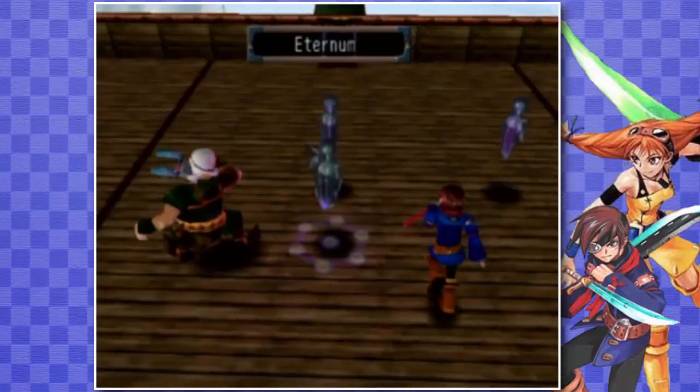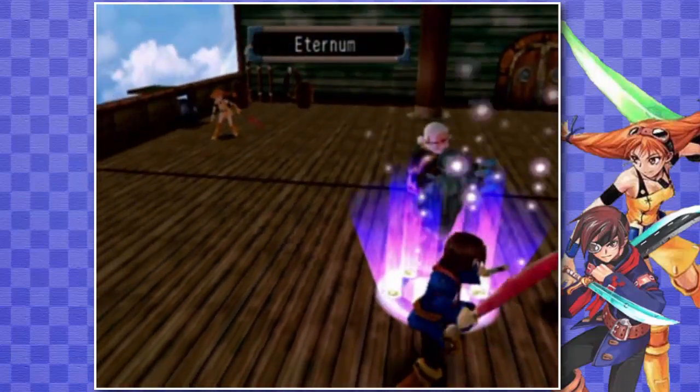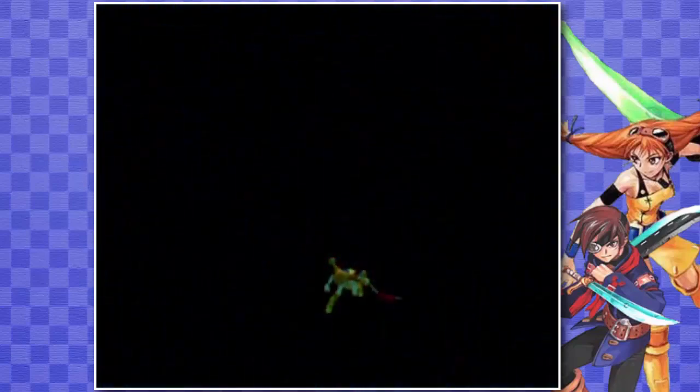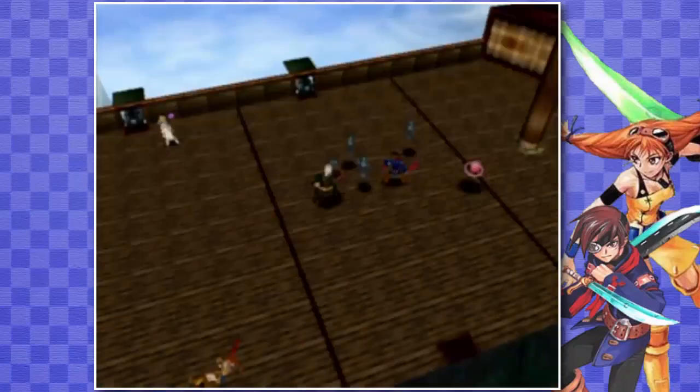Okay. Oh god, please no, why? Why? And you're aiming for Ica. Why? Why though? Why though? And great, Ica's straight up dead. Again.